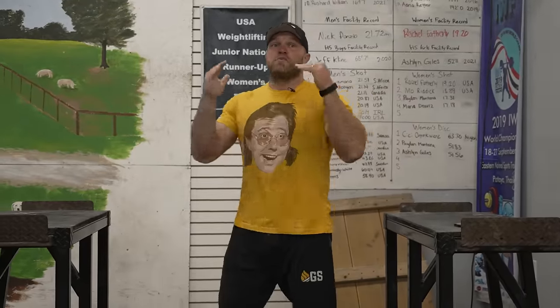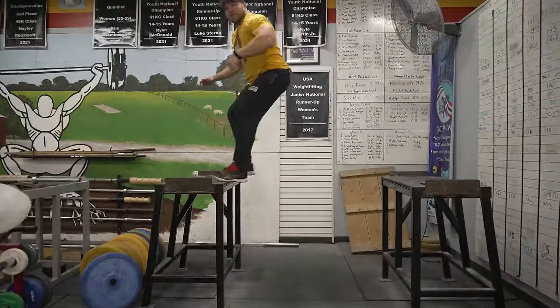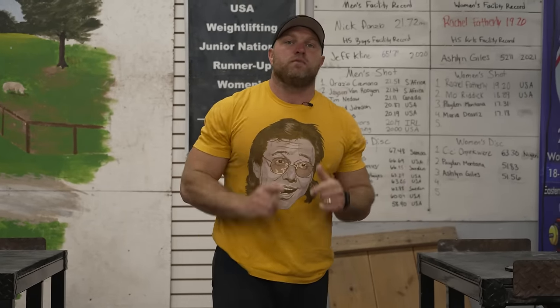If we're doing power-based training, things at very high speeds, like box jumps, we're going to see our muscle fibers be stable with our type 2X muscle fibers and a slight decrease in our type 1 muscle fibers.